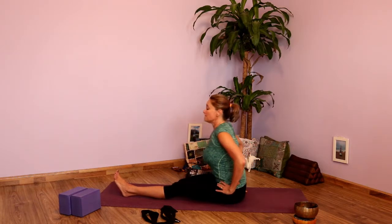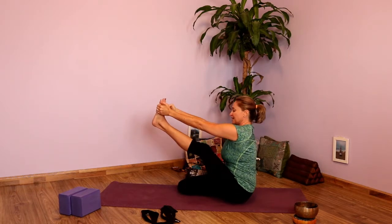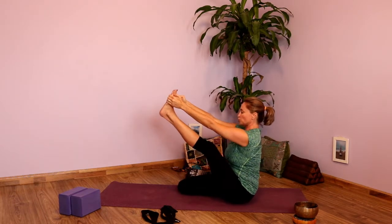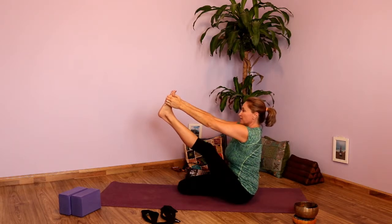Pause here. Notice how it feels. One side might be tighter. You might need to prop one side. Bending into that knee, pressing those arms straight. Pressing the legs straight. Lift the chest. Shoulders draw back. Spread through the toes. Draw in through the lower belly.